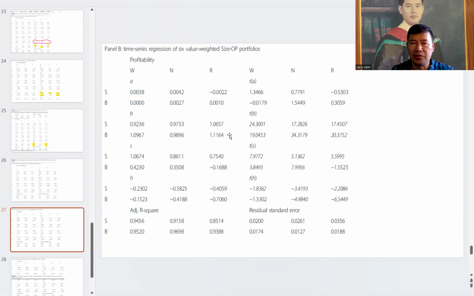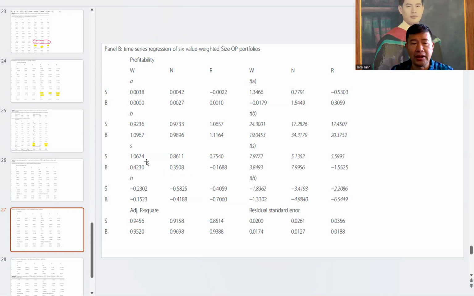The statistic is the greatest one. What about S? The relation between this one, not size, okay? Market factor, okay? Market factor. This is the size factor over here. Look at the right side first. The right side, except this one, all the T values are greater than 2. So you have the result of positive sign over here. It means when the size goes up, the excess return of size to return on equity goes up.